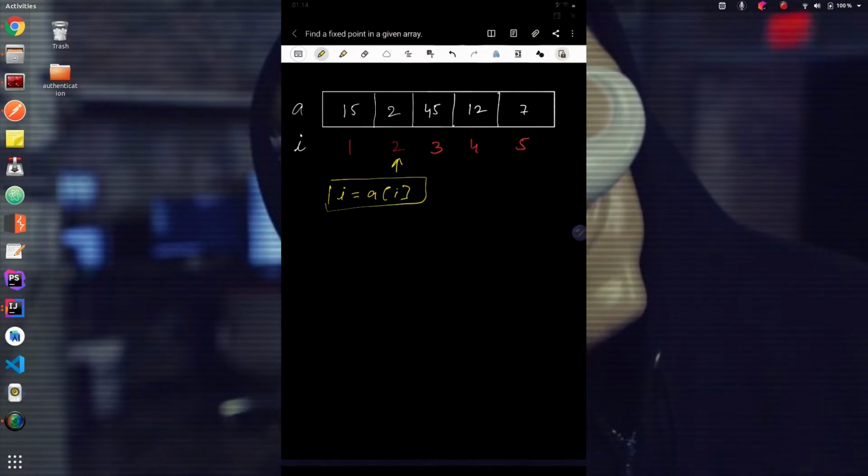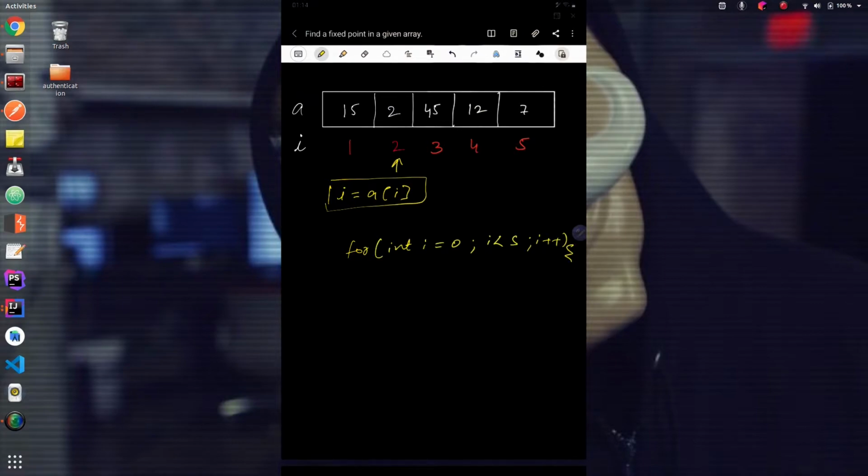and we have to find the same thing using linear search. We're using linear search because it's an unsorted array, so we have to make use of a for loop. Int I is equal to 0, I less than size, I plus plus.